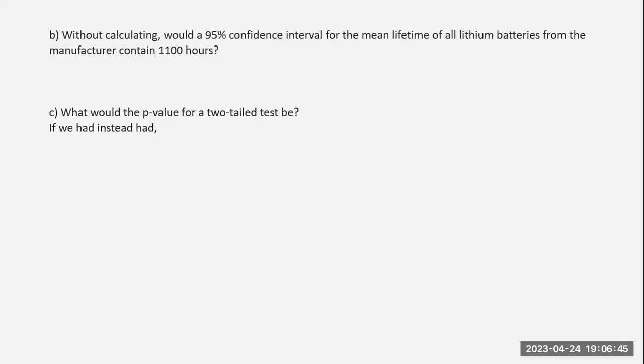Now notice, I used a 5% significance level and a 95% confidence level. Notice how those go together? 5%, 95%. They're always going to agree. They're kind of different ways, building on the same building blocks to make inferences about the population.